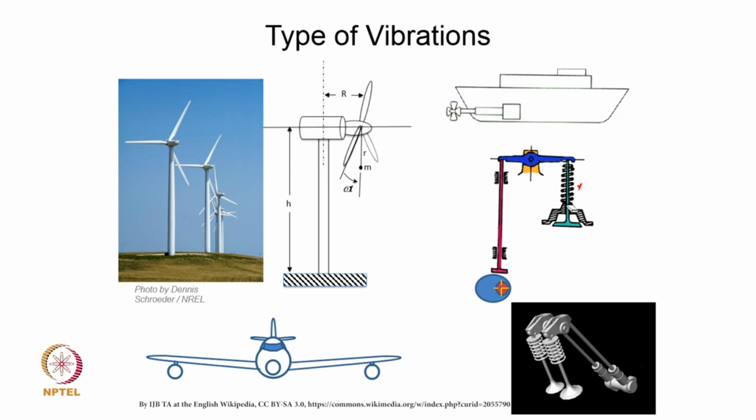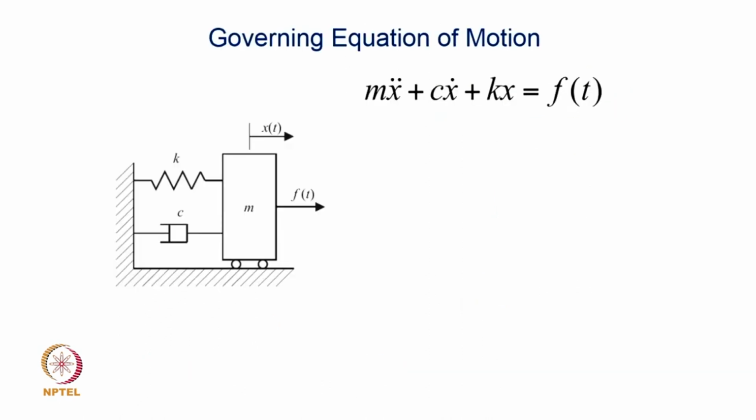Okay. Now, before we start deriving the governing equations, we can treat our simple single degree of freedom system to be like this. That means assuming that we have been able to convert our physical system into a simplified vibratory model like this, and have identified that the translatory motion x is the only degree of freedom here to be considered. How do we get the governing equations of motion?